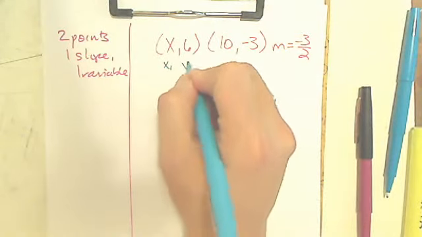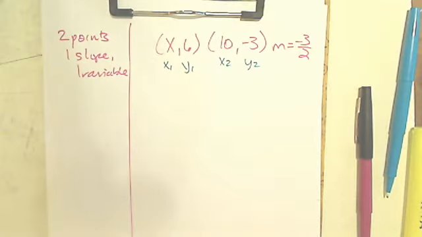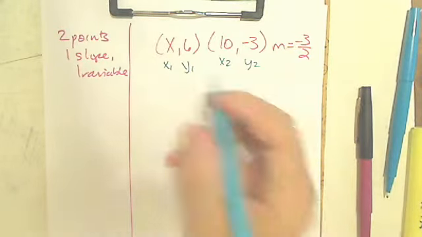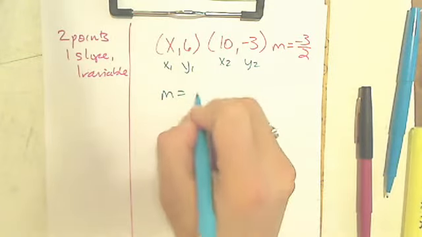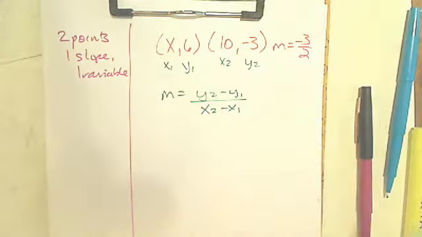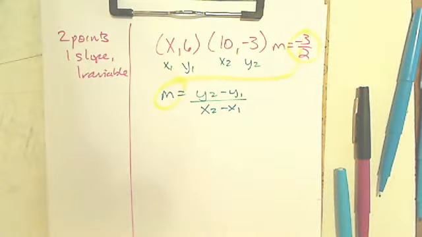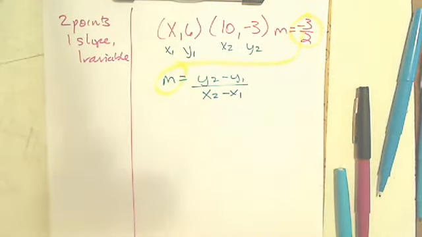Again, X1, Y1, X2, Y2. Okay, so that's pretty simple, right? But you're going backwards. The reason why I've been telling you to write your formula down, which is m equals y2 minus y1 over x2 minus x1, is because if they already give you the slope, which they will tonight, you put it in place of m. There's cross multiplying and distribution going on. Okay, I'm gonna stop right here.